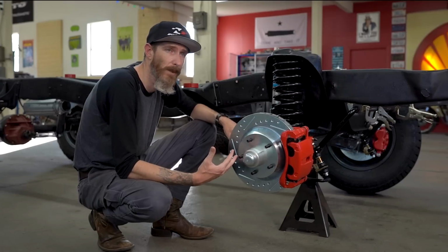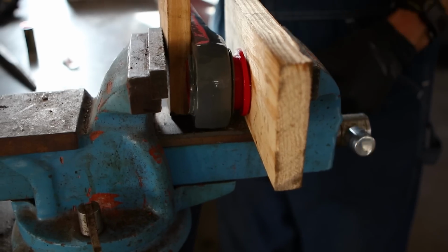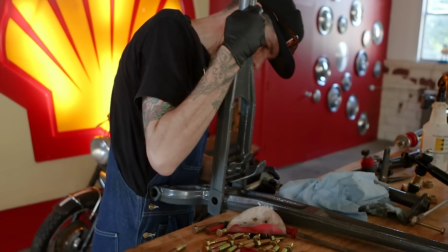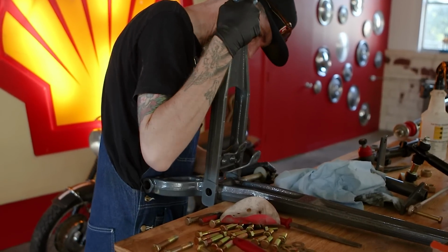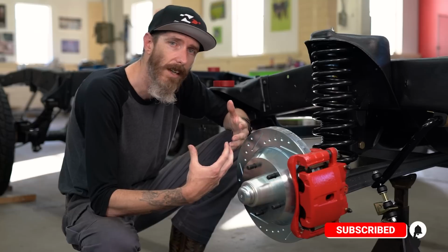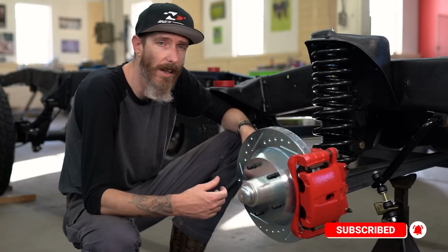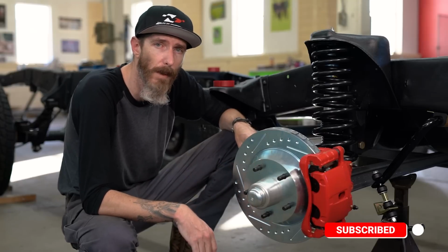What I've done is take steps to help improve that. I've gone to polyurethane bushings, the sway bar, tightening up all the steering links and really getting a stiff spring and a good shock to actually control the wheel. All of those things together should give me a really, you know, modern feeling, modern handling truck, even though I'm using 50-year-old suspension components.